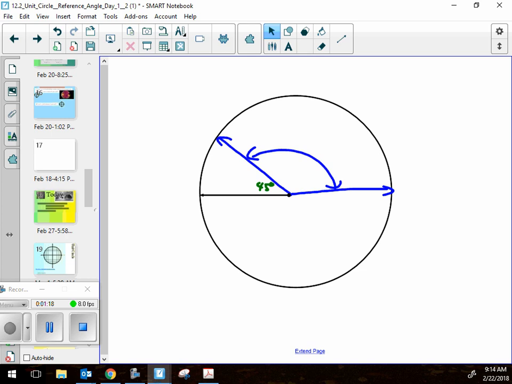So the spot I want is here. I'm just trying to show you, if I told you that angle, it helps you to figure out the other big open angle. I want the blue angle. All right, I'll pause while you try that.